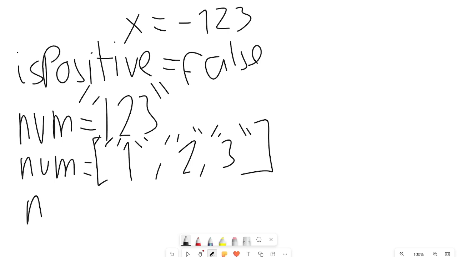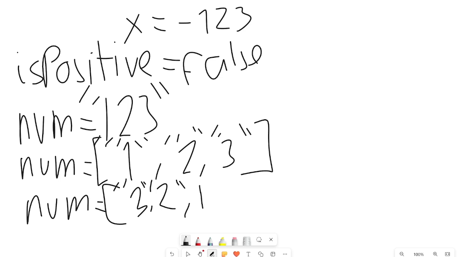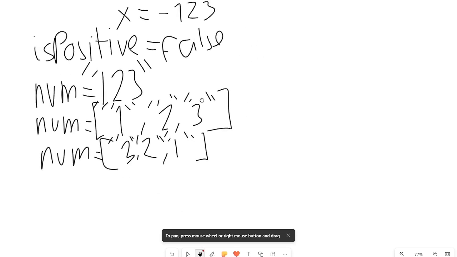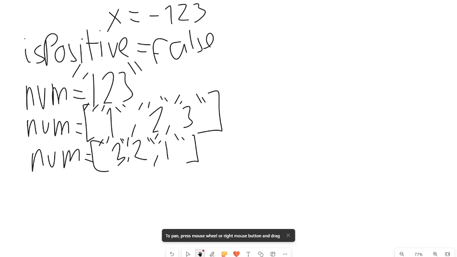So now the number is an array of 3, 2, and 1. And then we join it, so it's now a string. So now number is a string of just 321.